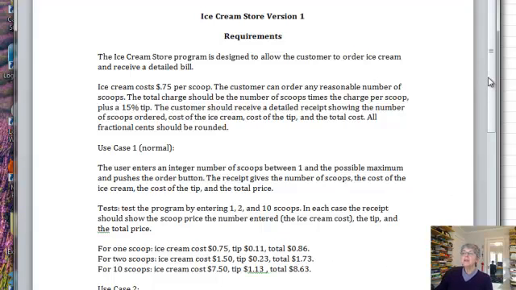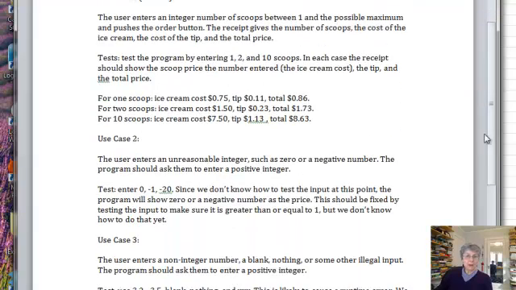Now, I also wrote use cases for erroneous input. For example, an unreasonable integer, such as 0 or a negative number, or a non-integer, like if they write 5, F-I-V-E. We don't actually have any way to deal with these bad use cases at the moment. We will later. But in the meantime, I wanted to at least document that I thought such things exist. What's going to happen to our program right now if somebody does that? Probably a runtime error. We can't deal with it. But what we will do is make a program that works properly in the correct input case. And later on, we'll get the other techniques.